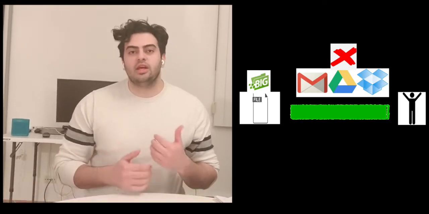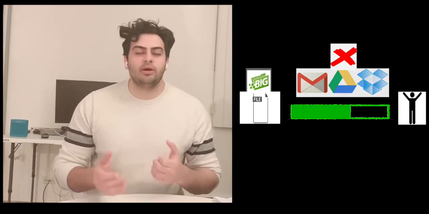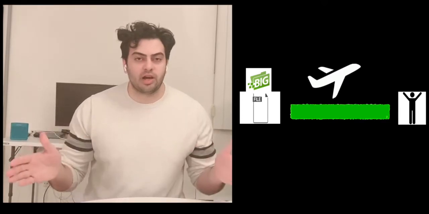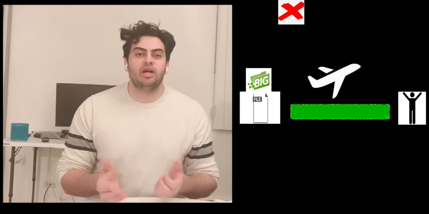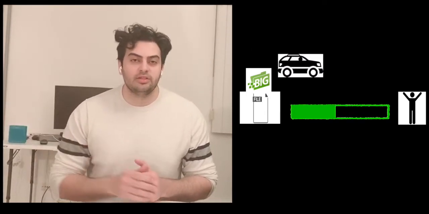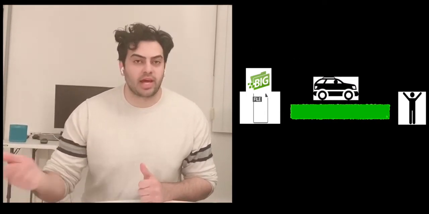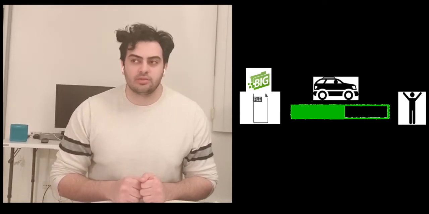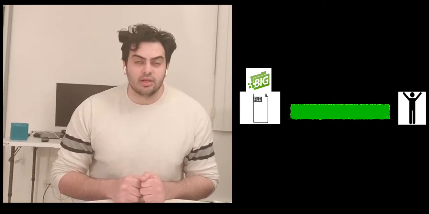Then I will start thinking, okay, how about I just export the file to a flash drive, take a flight to his city and deliver the flash drive physically? And this is only going to take the time of the flight, 1 day. That's the second solution. What if the flight is not an option? What is the other solution? How about driving all the way to his house and delivering the flash drive physically? This is probably just going to take 2 days.